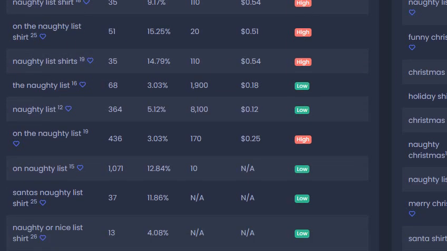Let's see, Naughty List shirts, that's plural. So that is about the same as where we are now. The Naughty List has more search volume, but the click-through rate isn't that great. If you just do Naughty List, that's going to give you 364 as search volume. And then the Google search volume is also there.